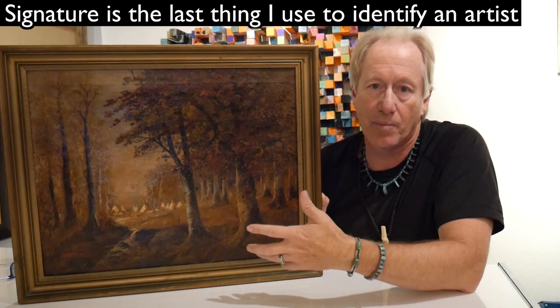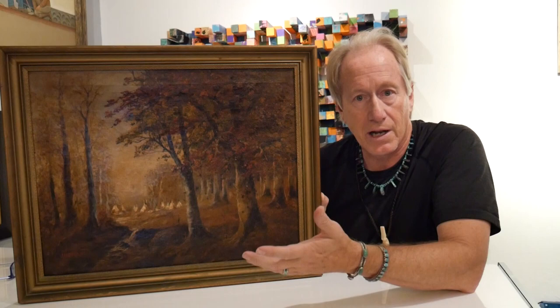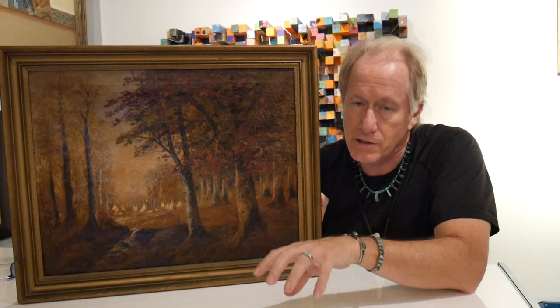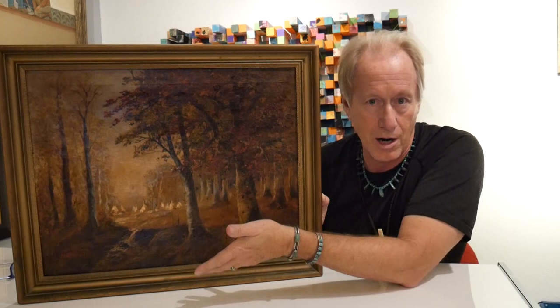This is a classic example of why you don't want to do this. A client of mine showed me an image on his phone and said, 'I want to get the Sharp cleaned and fixed — it's got some problems.' I said great, let me see the image. He showed me the image and it took me maybe half a second. I said, 'Well, this is not a Sharp. This is something else. If I were you, I wouldn't clean it because it's not worth it.' And he goes, 'It has to be a Sharp because look at the signature right there at the bottom.'